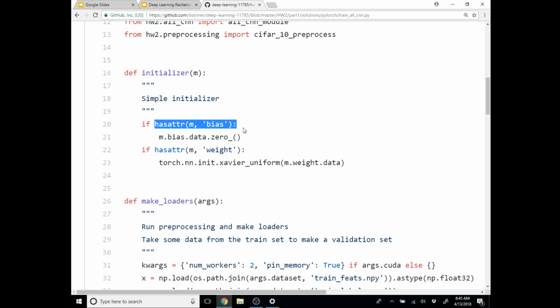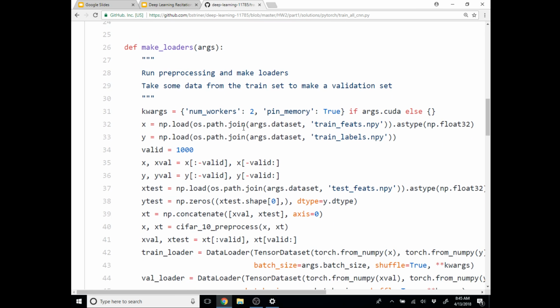The other style would be using something like isInstance to check to see if something is one of a given type of instances. I've seen a lot of code where people are doing things like if the type equals some particular type, and that is actually incorrect. You really want to stick with either duck typing with hasAttr or instance checking with isInstance. Any questions on what those do? I guess not.